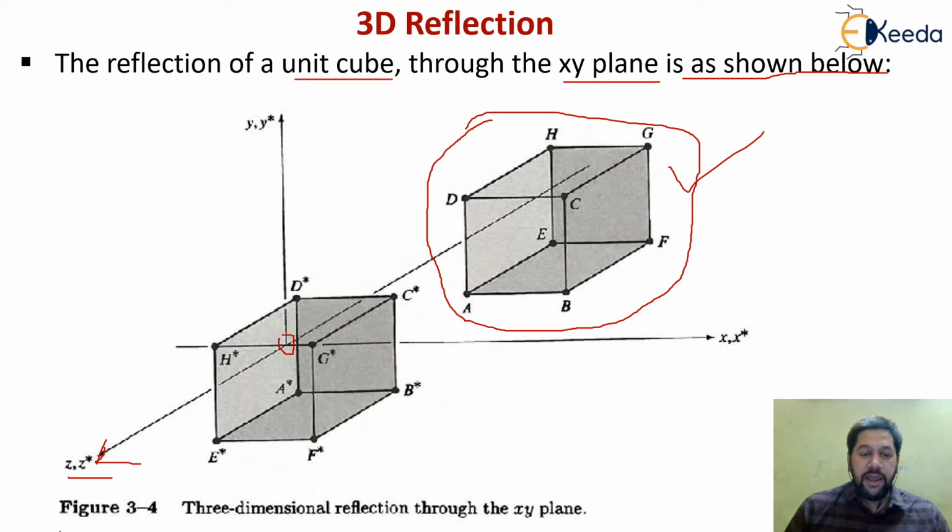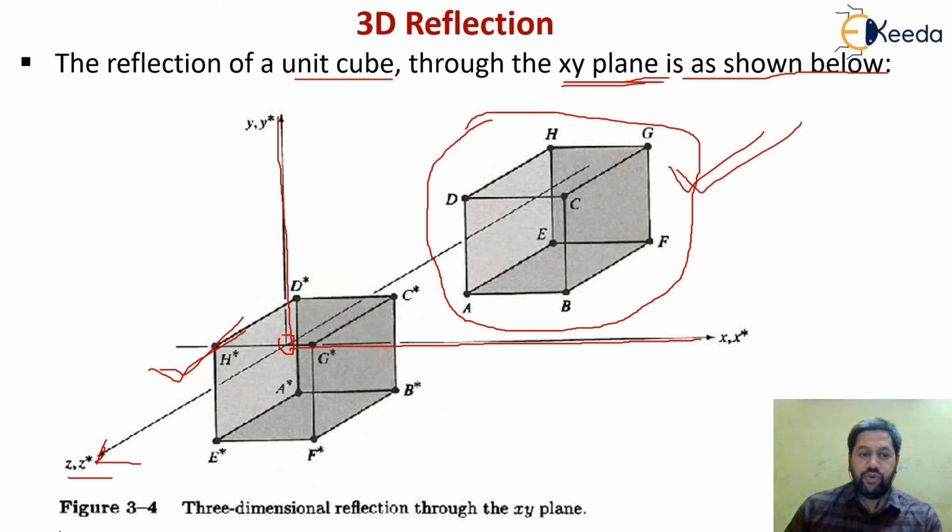And this is my angle of reflection. I'm going to reflect this original object about, or through, the xy plane. I consider this is my x plane and this is my y plane. In that case, the object's z value, if it is minus, will become plus. If it is plus, it will be minus. But in our case, the original object has z value minus. So I will get this as my reflected object.